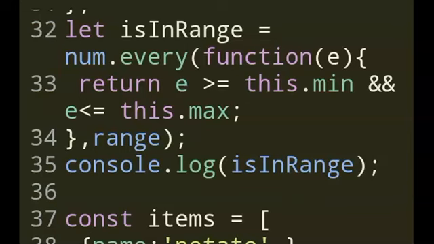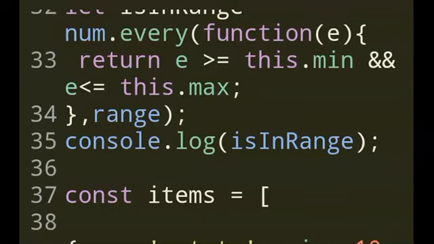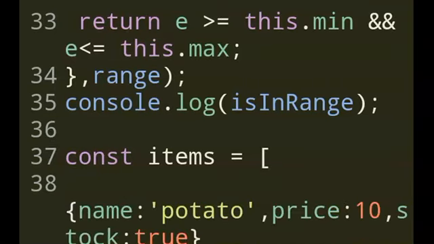And then price, that is another property. Let's say price is $10. And then the stock, is the stock available or not. So I say the stock is available, then I write true, right?